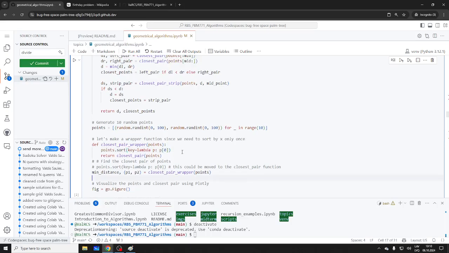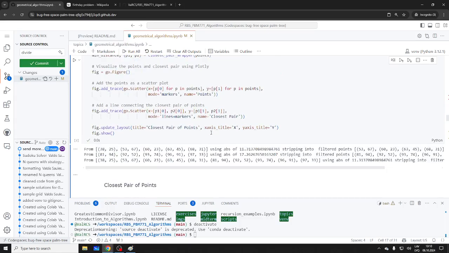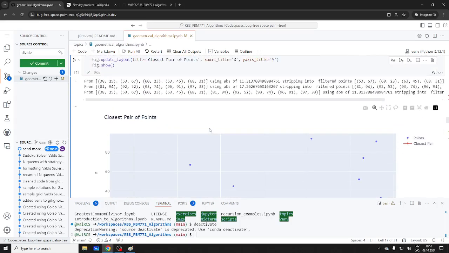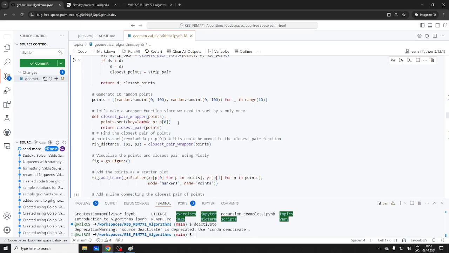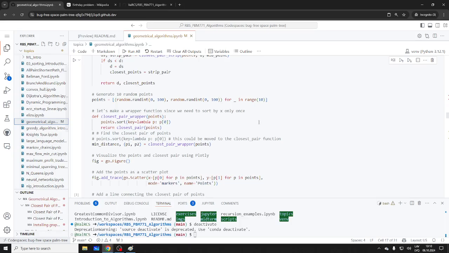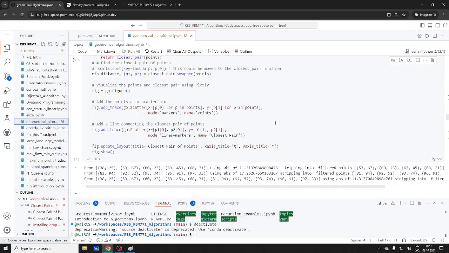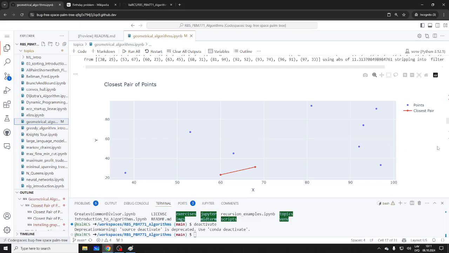Let's see if this actually works. Now the big question is, did I make any mistake? Maybe I did. Oh, I did not make any mistake. That's good to know, but it doesn't mean there are no other mistakes. You know, trust but verify. Okay, now let's check on something bigger.